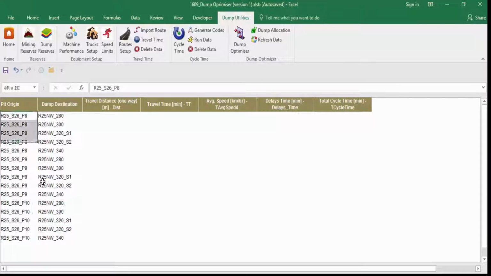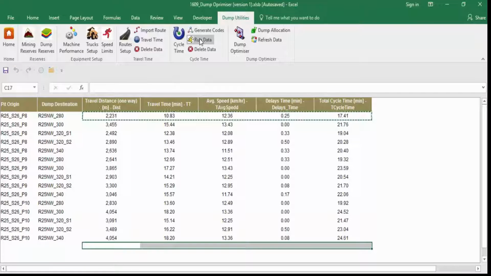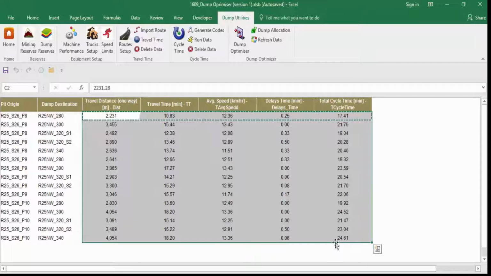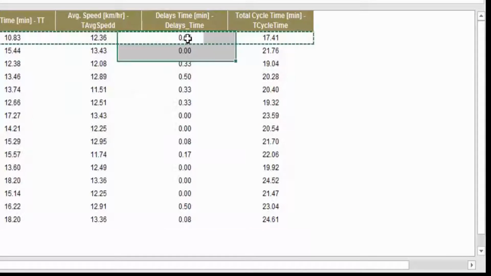So looks good. Now from that icon, we have our data here. The table is complete. Basically we have the travel distance, the travel time, this is one way, the average speed, and the delays that we put.